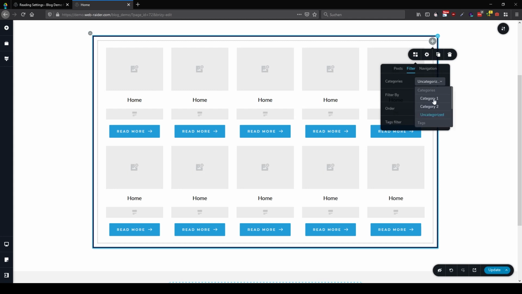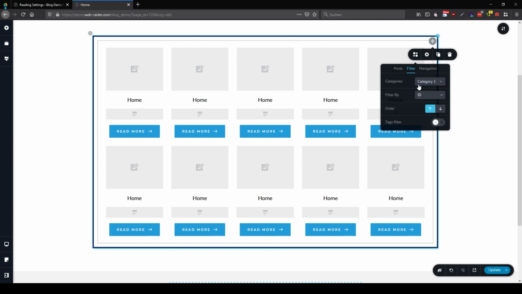Talking of categories, let's jump to the filter section. Here you can see we can choose to show just category 1 or category 2. Currently, you can only show one category with the post element. So if you want to show all your posts, you have to make a little workaround: put your posts into the specific category where you want them, and create a third category. In this case, it would be uncategorized, where you have all your posts. So Brizy currently isn't able to let you pick the categories you want to show.